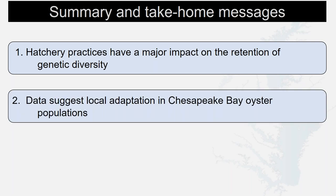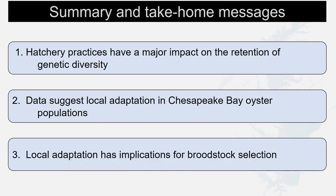These recommendations may offer a straightforward way to achieve increases in abundances while also promoting self-sustaining wild populations. The genomic analysis suggests local adaptation in Chesapeake Bay oyster populations, with salinity correlated with SNPs putatively under selection. Local adaptation has implications for broodstock selection: results suggest that wild broodstock from large local populations experiencing similar environments to candidate sites is likely to provide the most appropriate sources for hatchery-based restoration of oysters in the Chesapeake Bay.